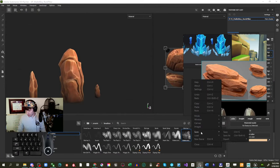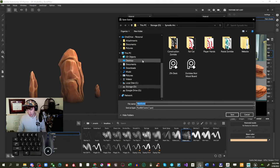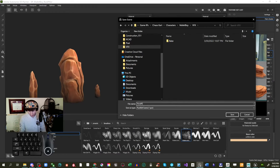All right. And also, real quick, I'm saving my PureRef. This is my nice references. I want to keep my references in my spot. So I'm going to go ahead and go to my VFX here and call this my rock pillar. And then if I want to, for continuity's sake, I can call this my PR.